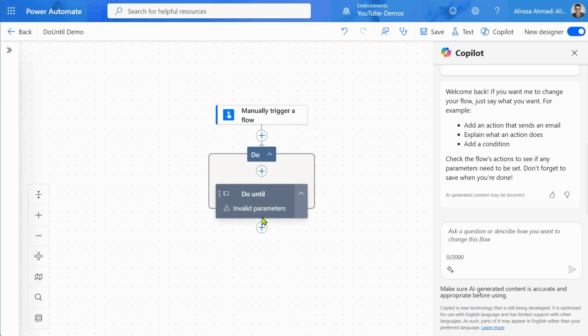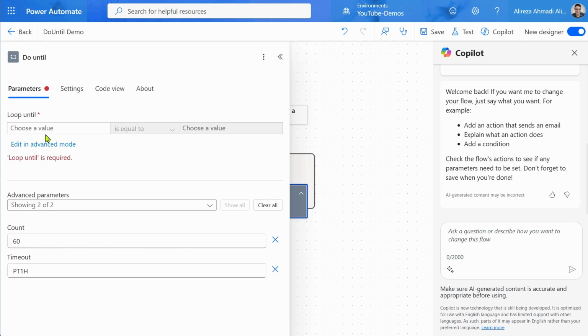Do until is a block of actions. You can put whatever you want inside it just by pressing this plus, and it's going to repeat whatever is inside it at least once without checking any condition. After that, it's going to check a specific condition, and if that condition is happy, it will stop and continue with the rest of the flow. If the condition is false, it's going to come back and repeat the same thing until that condition is satisfied. Now, it looks like it gives you only one condition, but in reality, you can combine an unlimited number of conditions here, that we will get to by the end of this video.